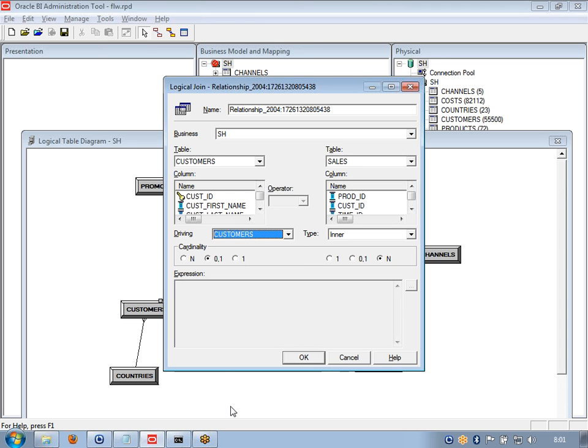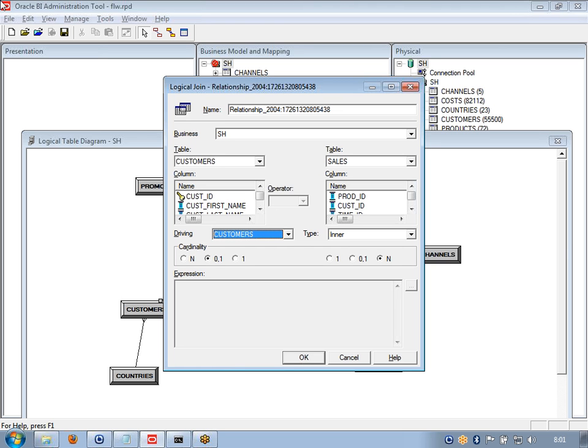So I select it as a driving table, because for comparison and analysis, the driving table will be used, and it will be very easy for the BI server to compare with other tables. Because a table which has very few rows is easy to compare with a table which has more rows. It also reduces my time and increases the performance of the application. Got it?